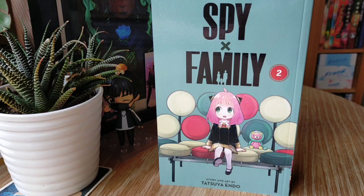And his current mission is to get close to a governmental leader, a political leader, in order to gain his trust and get information or whatever, spy stuff. But this particular government officer is notoriously antisocial. He never goes to events or anything. He just never is seen in public. The only time he is ever seen out in public is when he's attending an event for his young son for school and things like that.